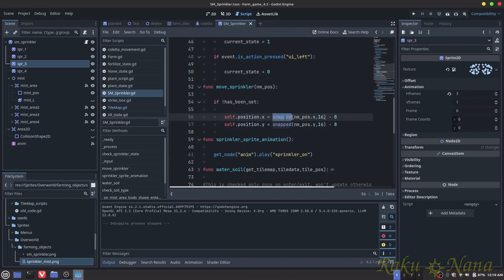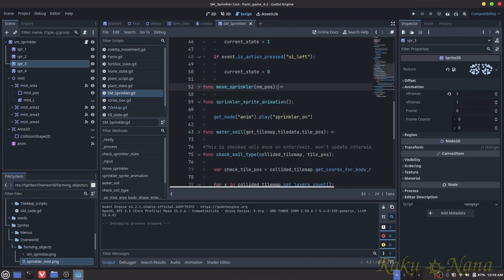So this used to be called, I believe, Stepify in Godot 3.5, but they changed it to snap, and that's all it's doing. So I'm just grabbing the X position and the Y position and making sure that it snaps to those tiles. Pretty self-explanatory. Sprinkler animation. This again, self-explanatory. All it's doing is getting the animation node and playing the sprinkler on.